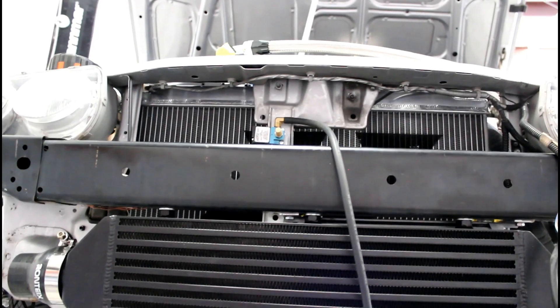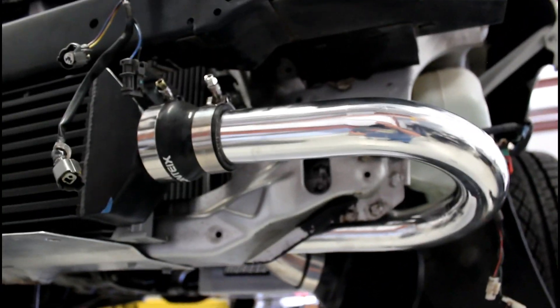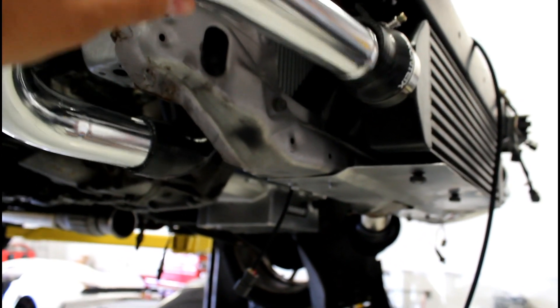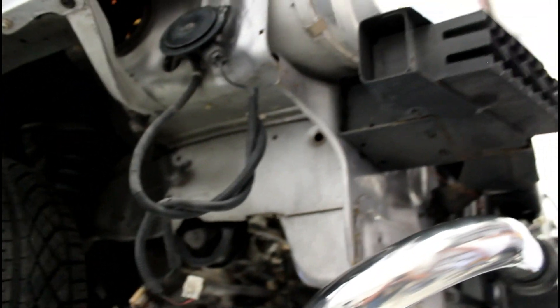The oil cooler got moved behind one side of the intercooler for better fitment. We got two-inch intake piping — most people will say we need two-and-a-half inch, but at the horsepower levels we're looking at, around 450 max, we're not going to outflow the two-inch. It might become a problem close to that number, but until then it's going to be fine. The fitment on this car is tight everywhere, so the two-inch helps everything fit a lot better.